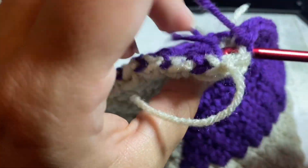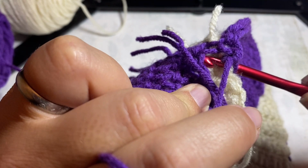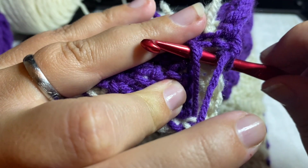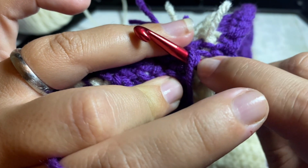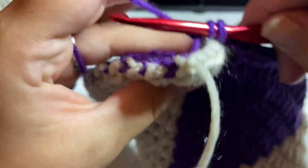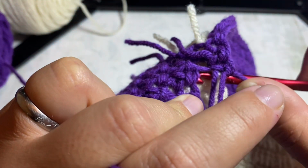Back loop. Now bring in your tail of the same color. Back loop over your crochet hook like that. See, your tail's right here. And there's your loop. So then you single over that. I like to do it twice.